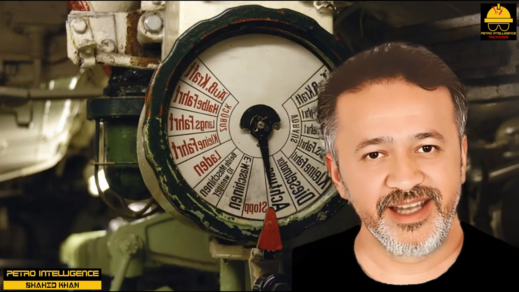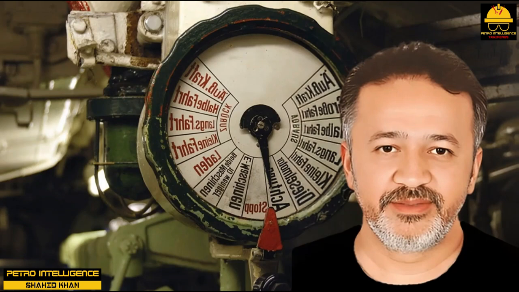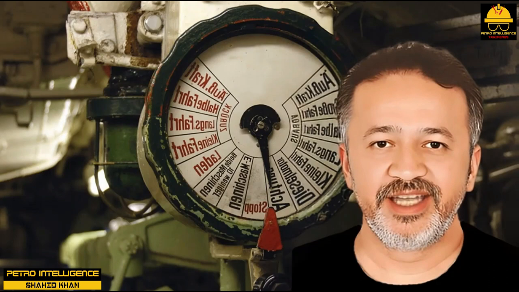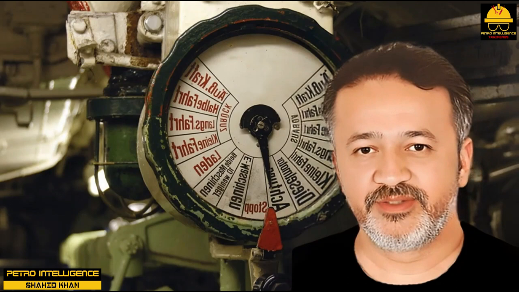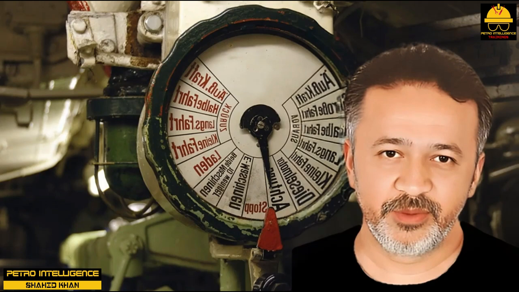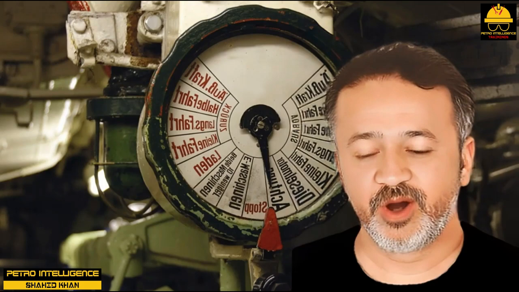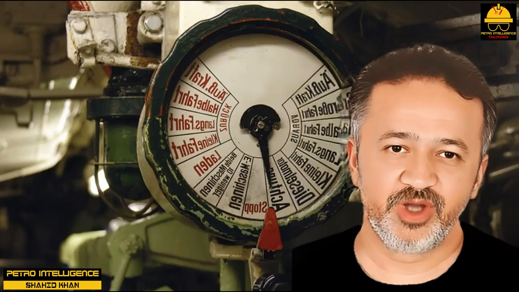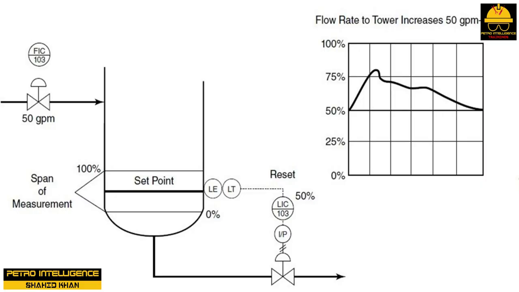Most modern controllers use the term gain as a tuning constant. Gain is the ratio of the output signal from the controller to the error signal — the difference between the process variable and set point. Gain is the reciprocal of the proportional band (PB); for example, if PB is 100, gain equals 1.0; if PB is 200, gain is 0.5. Gain is rarely used alone because it can provide only a ratio response to a process change. Reset (integral) is a control mode that responds to a process change by calculating a slope and repeats per minute back toward the set point, reducing the difference between the set point and process variable by adjusting the controller's output continuously until the offset is eliminated.